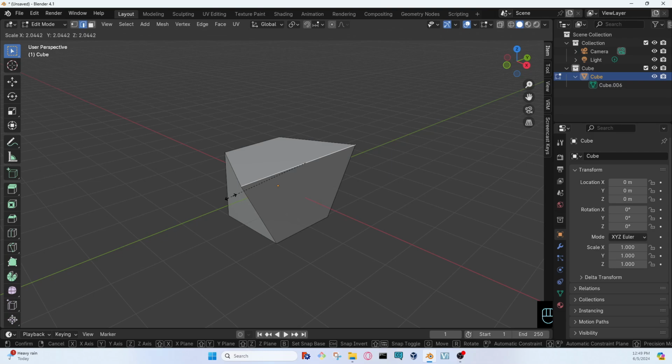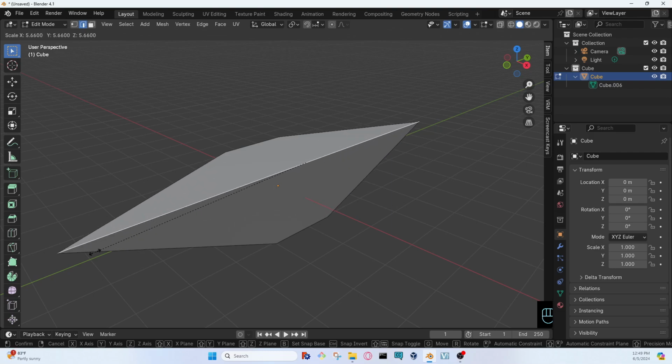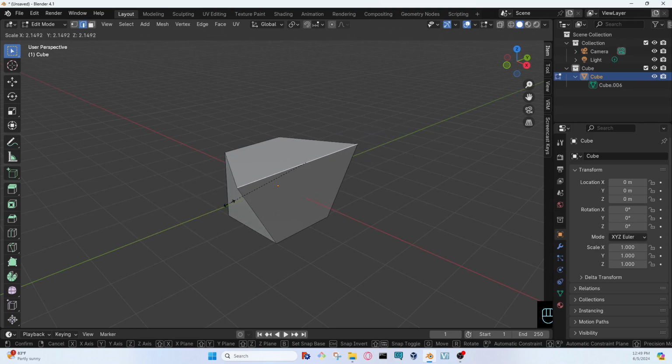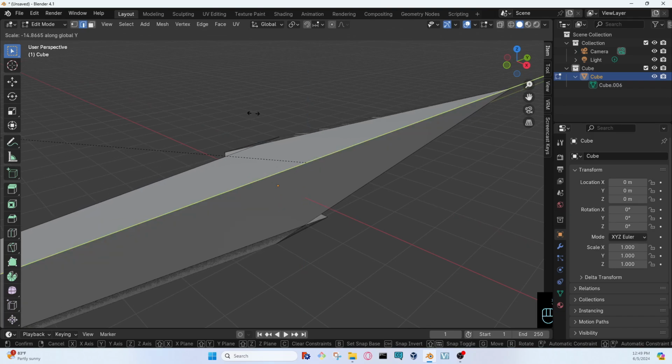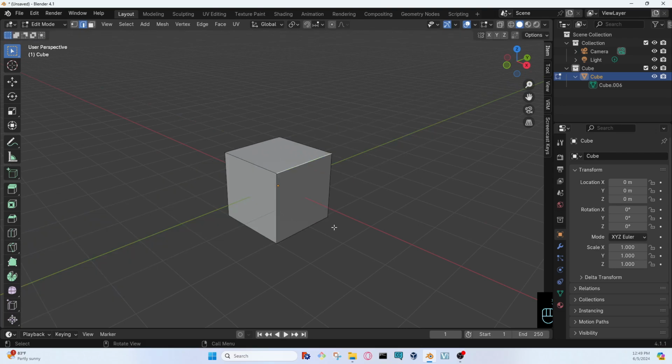So a line or an edge is a straight line, so the only thing you're going to do is scale it in the direction that the line is drawn. So basically this one is going across the y-axis, so I'm going to scale it on the y-axis. Even if I snap it to the z, it's not going to do anything. If I snap it to the x, it doesn't do anything because this particular one is facing the y-axis.